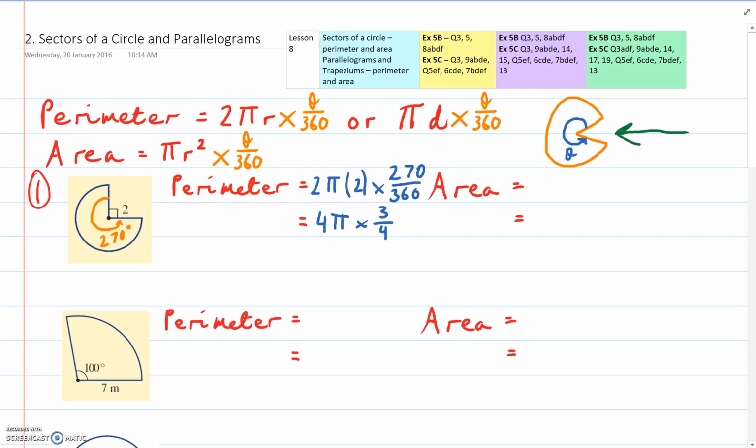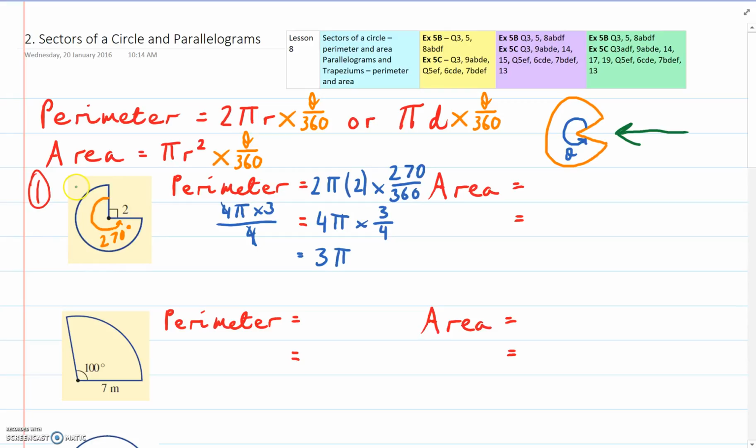that simplifies to. Now we could actually write this in a slightly different way. That's the same as 4 pi times 3/4. And we can, of course, cancel those out. So this is just the same as pi times 3, or we write it as 3 pi. But that is only finding the section around here. So that part of it.